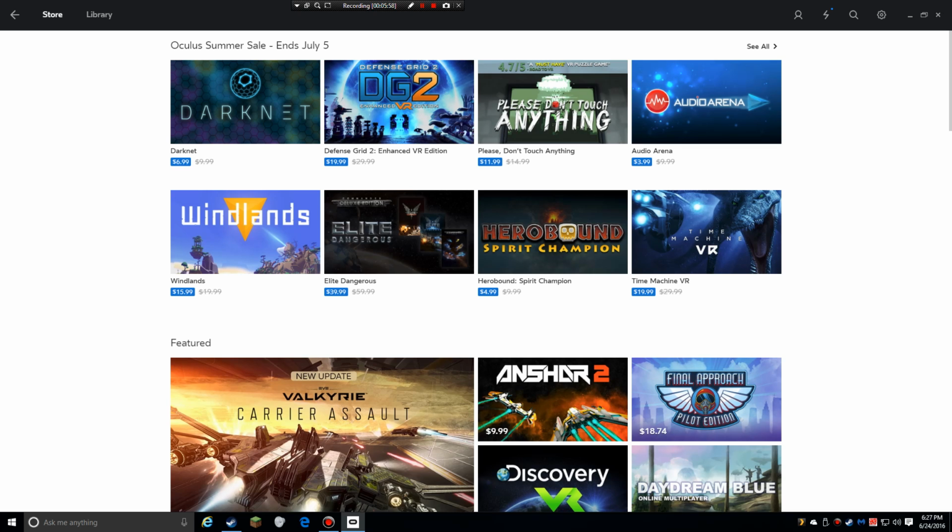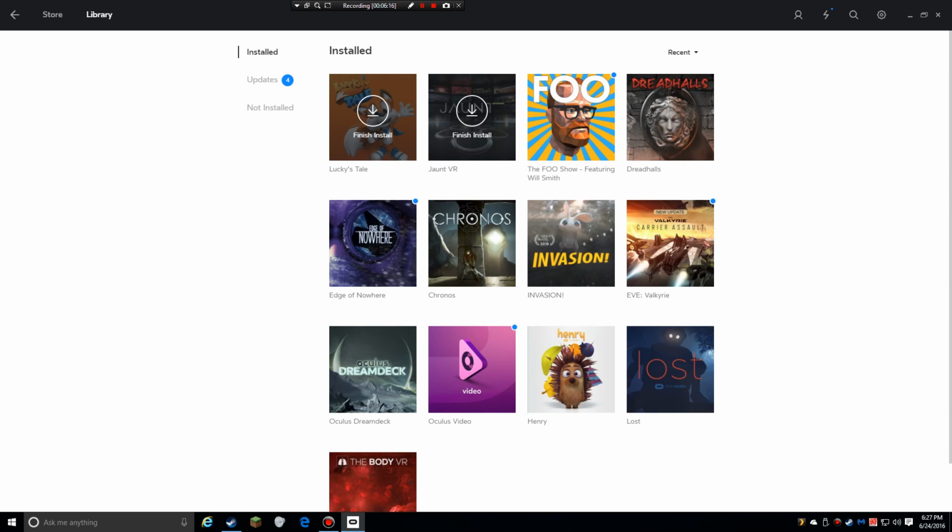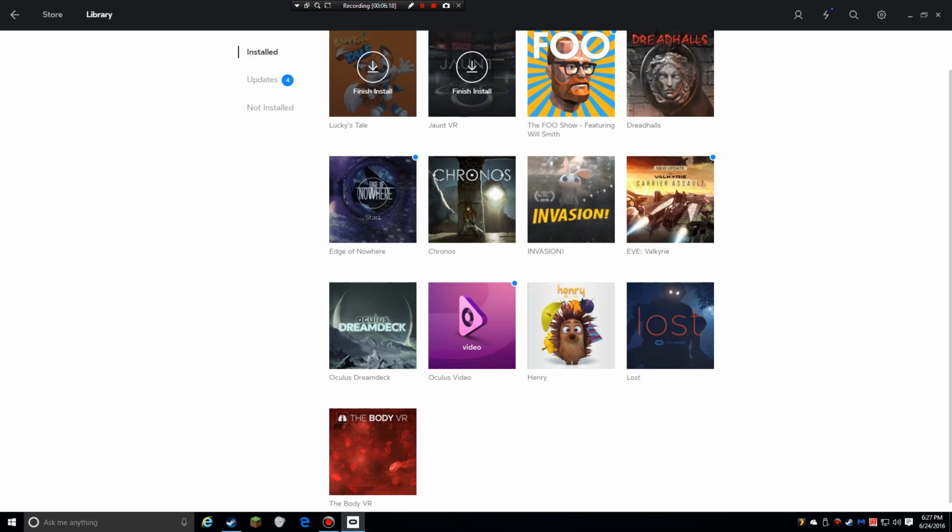I mean, I know if you have perfect vision, you're probably fine, and it doesn't really matter, but for me, it does make a big difference. Thankfully, I discovered you have on the top here your Store tab and your Library tab. If I click over to my library, these are the things that I have installed so far.